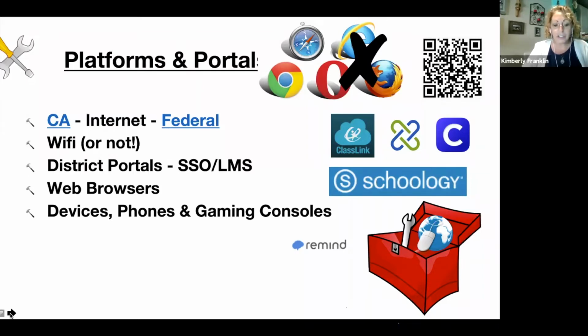So if it's a wall connection you're using and you're accessing the internet, this could be by Spectrum, Verizon, or by local internet providers. Wi-Fi, wireless fidelity, allows the connectivity between that internet device and freestanding devices. So it's generated on a modem or router, and it usually has a password that is needed to connect on a device like a Chromebook or any kind of other device like a tablet.